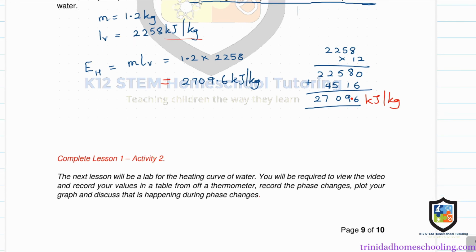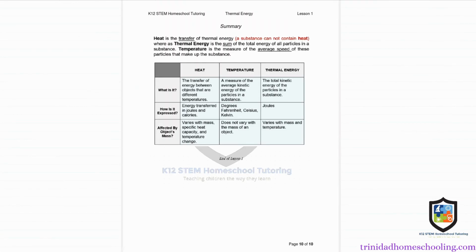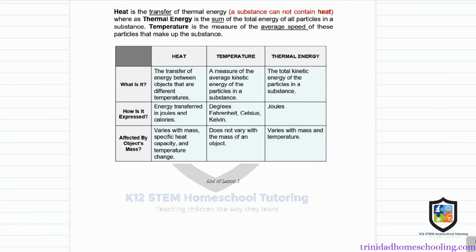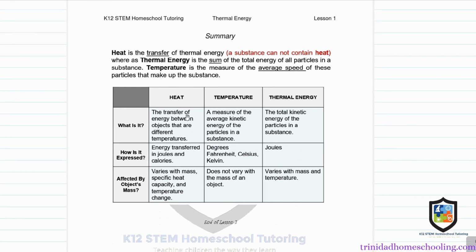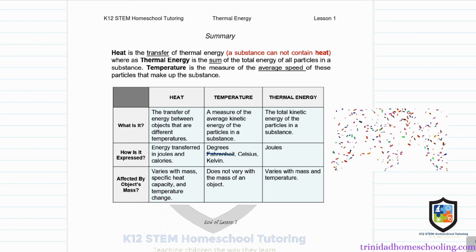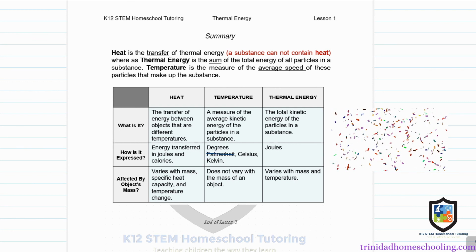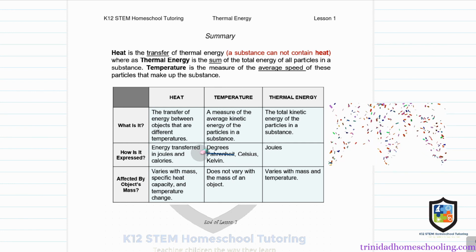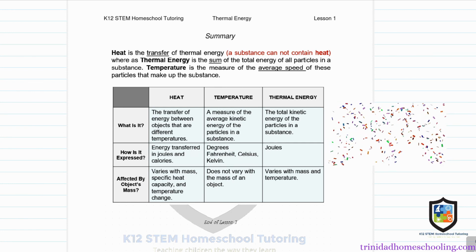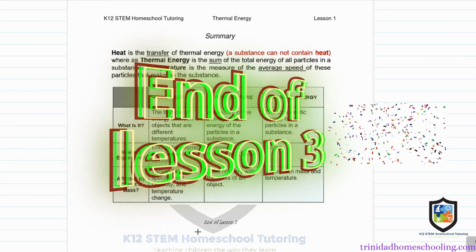On page 10, there is a little summary chart giving the differences between heat, temperature, and thermal energy. So this is just for you to learn and to remember. Again, here, how is it expressed? We would not be using Fahrenheit in any of our calculations or notes, but it's just for you to have a general knowledge that yes, temperature is recorded in Fahrenheit as well. And that brings us to the end of lesson 1, and I'll see you in the video for the lab.